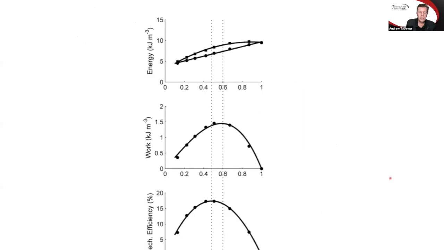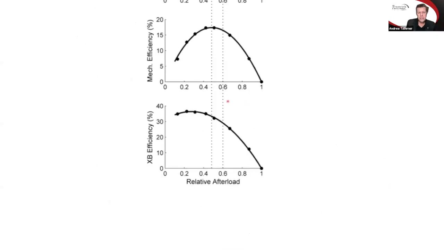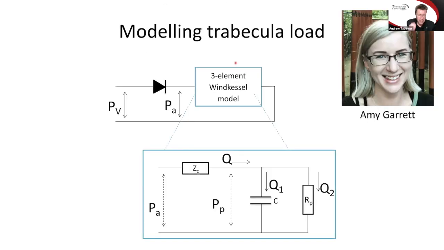And let me just skip to the important bit. This is what the efficiency curve of the heart and its muscle fibers looks like. This is the relative load that the heart is experiencing, and the peak efficiency of muscle fibers is typically around 15 to 16%. The whole heart is more like 25% efficient, because the heart experiences a load for which it is seemingly much more optimized than the loads that we typically present in instruments. But more on that now.